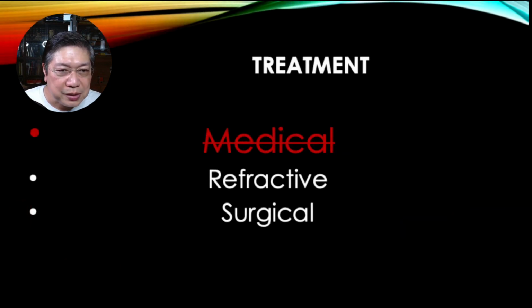So there are 3 types of treatment: medical, refractive, and surgical. I crossed out medical because I need you to understand that there is no medical treatment for cataracts. If you look at the newspaper, social media, or magazines, you will see advertisements for cataract treatment needing only drops, sometimes tablets, sometimes a combination of drops and tablets. I can tell you right now that there are no proven medical treatments for cataracts. Cataracts cannot be reversed medically.